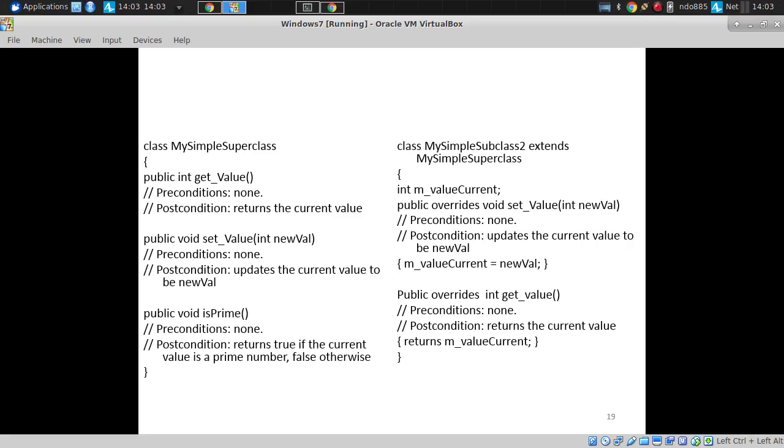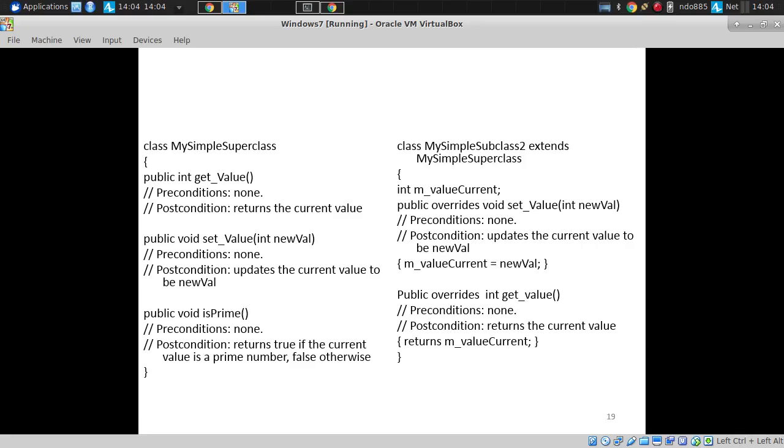If it didn't use the getter? Yeah, if it didn't use the getter, if whatever get here depends on is prime used directly, then when we call is prime for my simple subclass 2, an instance of that, it'll still be using whatever field is up here. It won't be using our field, and therefore it'll be asking is prime about who knows what number, not the number we've set, right?